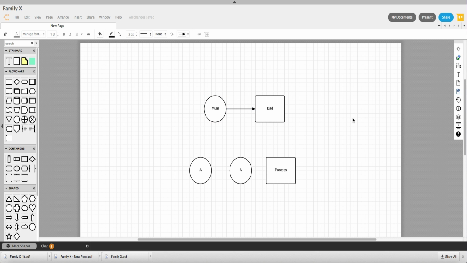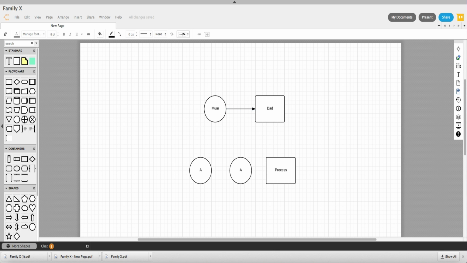We have our line. Now, if we want to change this line at all, just like if you want to do anything with these, we do a single click on them. It's the same convention for the line. Single click, the blue highlight means it's active and we can change it. Now, we don't want the arrow on the end, so if we come up here, you can see that there's a series of options here, and next to it, there's another series here.